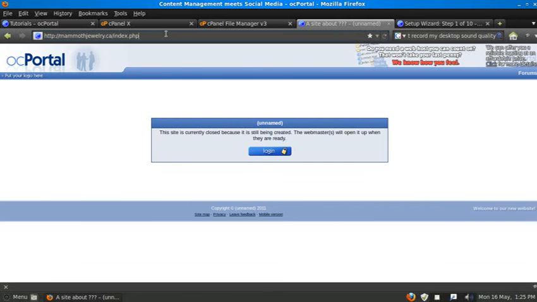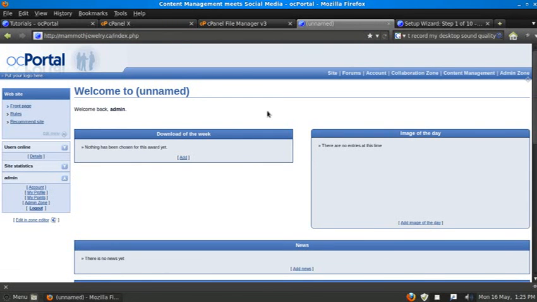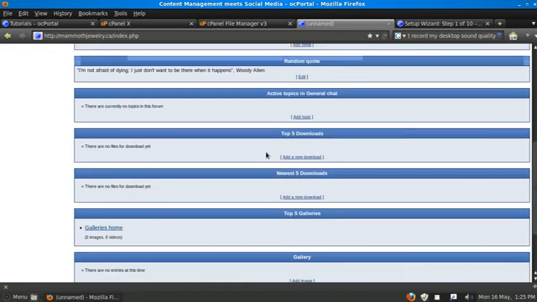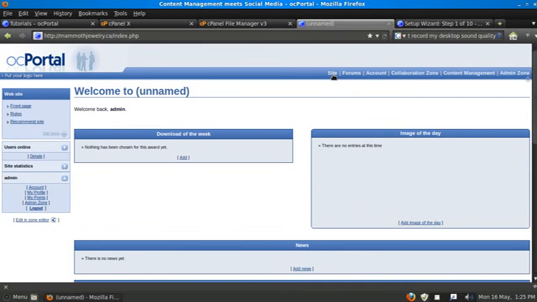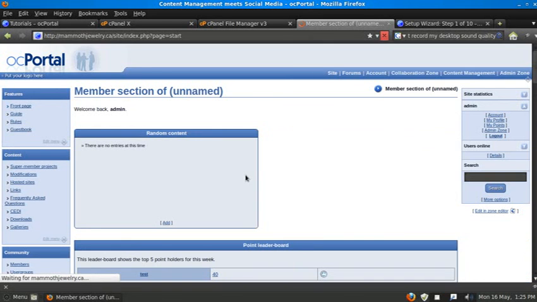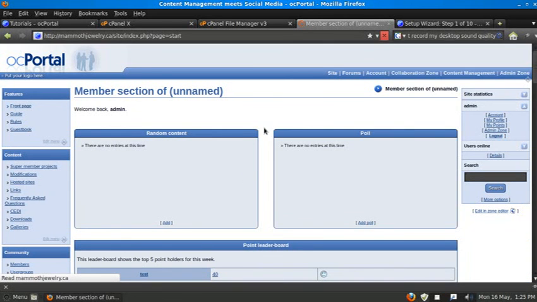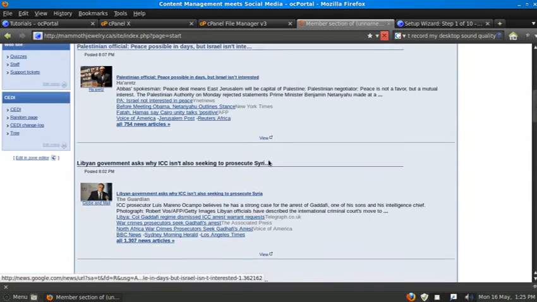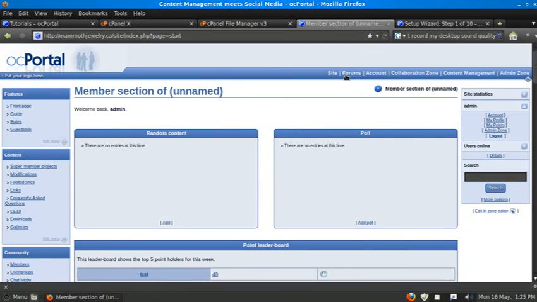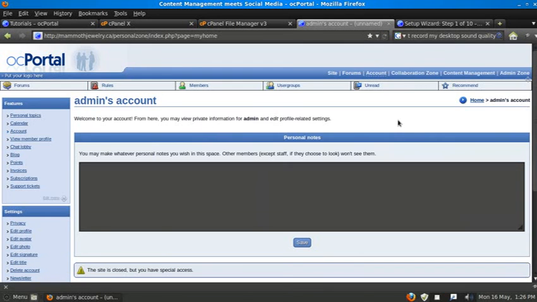Here's a quick look at what ocPortal looks like. Default. This is completely default. I haven't run the setup wizard yet or nothing, as you know. This is how it looks. This is what you start with. A little side note, I think the default theme is going to undergo some good changes here right soon. ocPortal's working on it.